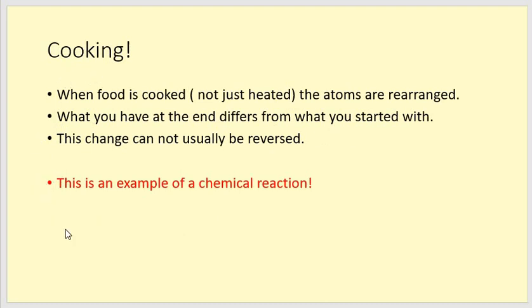Right, cooking. Yeah, we all know about cooking. Told you this would apply to real-life activities. When food is cooked, atoms are rearranged. You have something new at the end compared to what you have at the beginning. We're not talking about just heating it. I know you can heat chocolate and it will melt. You can heat ice and it will melt. What you have at the end with chocolate or ice is still the same as at the beginning. You're not rearranging something. You're just changing the state of matter. So that goes back to our physical properties. But if you have a number of ingredients that you combine together, then you can have a chemical reaction when you cook. What you've got at the end differs from what you started with, and you usually can't go backwards. If you have made a cake, you cannot separate out the butter, the eggs, the flour, the other ingredients at the end. So cooking is an example of a chemical reaction.